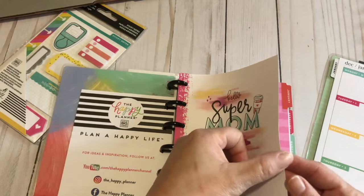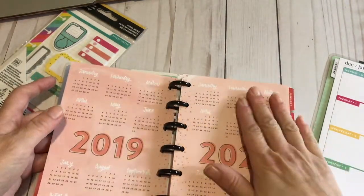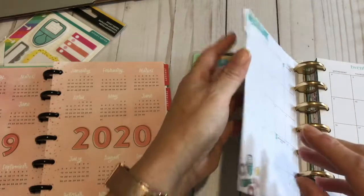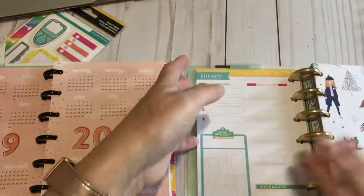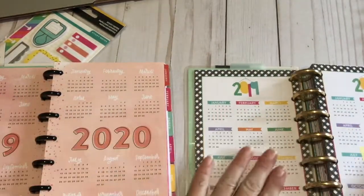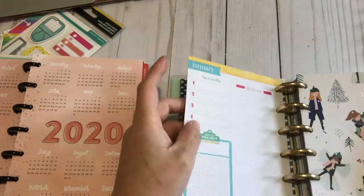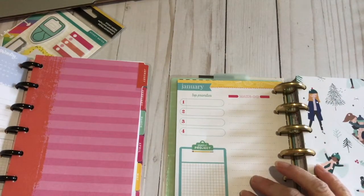The other thing that I'm going to do is take and keep this calendar and put this in my new Miss Maker, and I'm going to fuse this current calendar. So this is going to go over here. As you can see, I have a big old no. So anyways, there's going to be a lot of cutting and pasting and taping. I like the way that this is set up. I see no reason to change that.